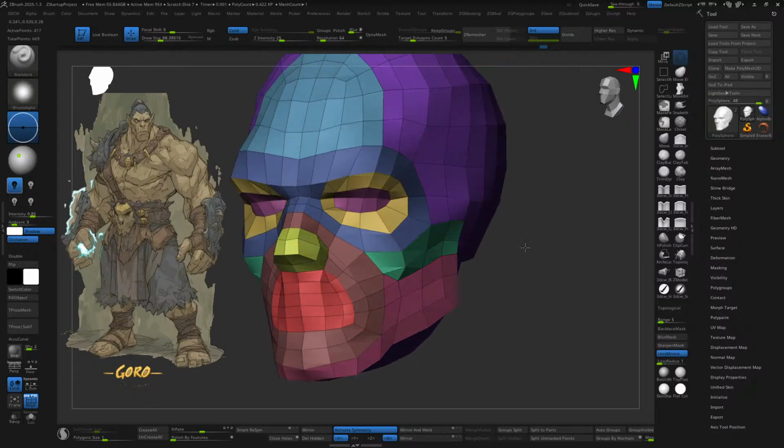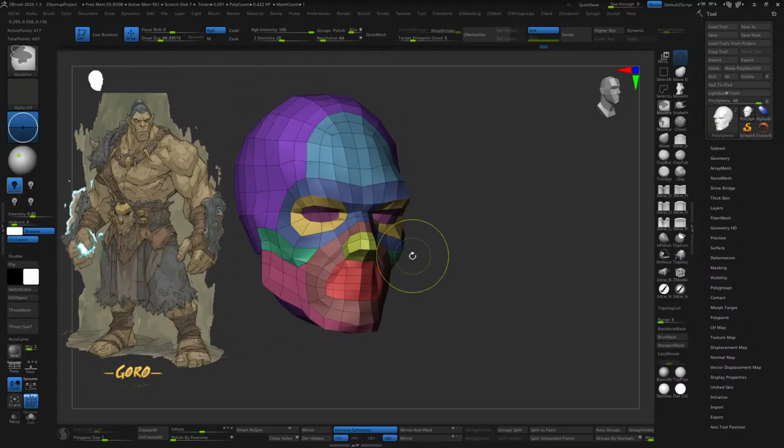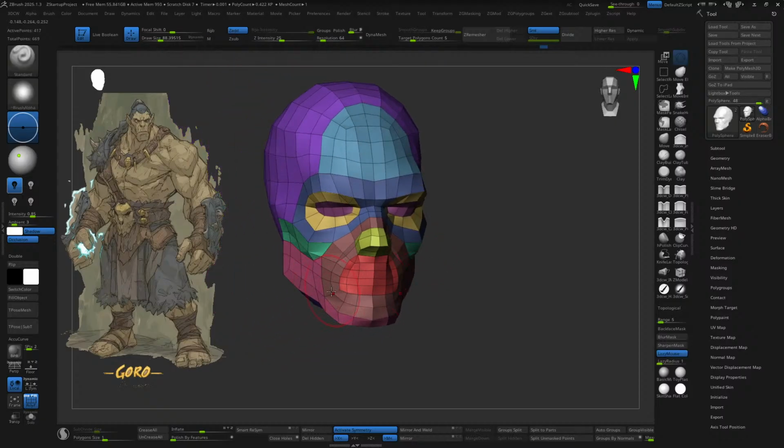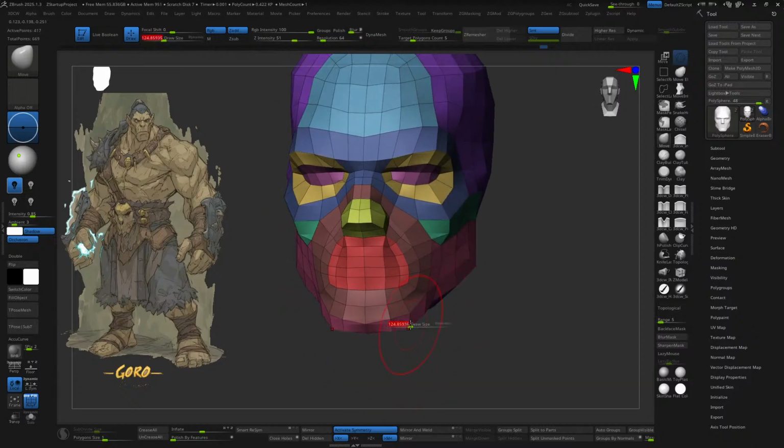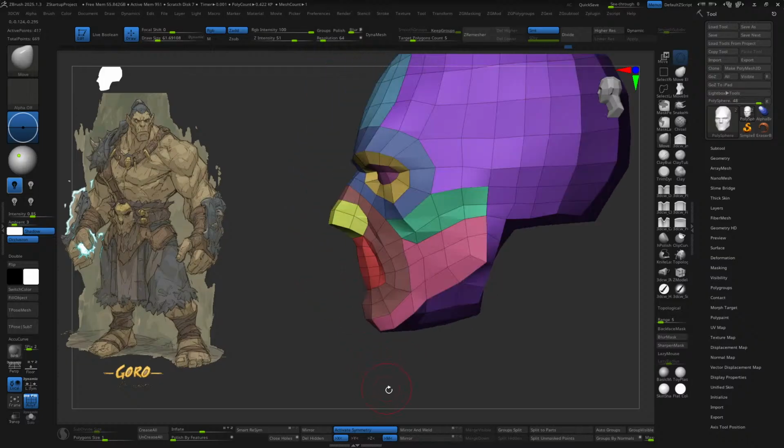So this is the cheekbone line here. I added this to my brush, my IMM head brush.